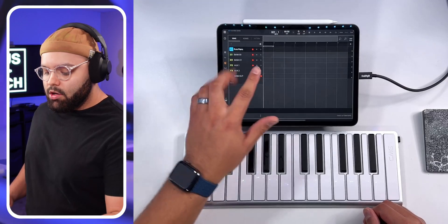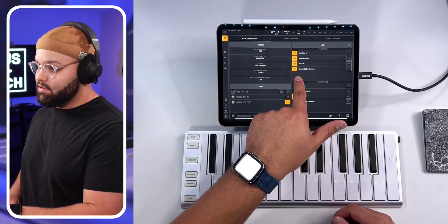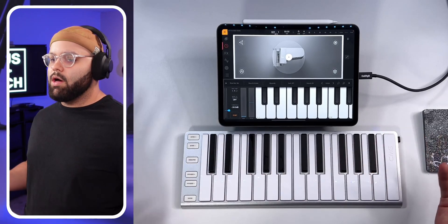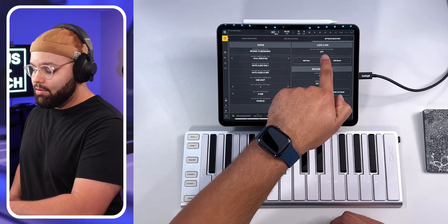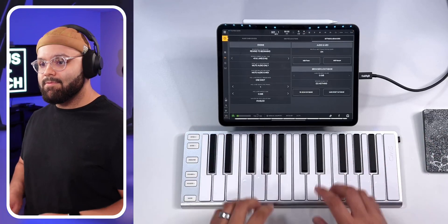Problem number five is that the X-Key is connected, but you're not getting it to make any sound in your virtual instruments. I've got Pure Piano loaded up in Beatmaker 3, and we can double-check to see that my X-Key Air is in fact connected — there it is right there in the list. But if I go over to the Pure Piano page and I try to play something, no audio — just clickety-clack. The main problem that's happening more often than not is, under Settings, you need to go to the Settings and Behaviors tab and make sure you have Audio in MIDI — that's Route All MIDI to Selected Pad — the Omni button turned on. And voilà, we have audio. What this is doing is making sure your piano is playing on whichever bank you have selected. If you want to target a specific bank, you're going to have to go in and map your MIDI settings manually.